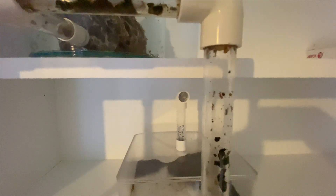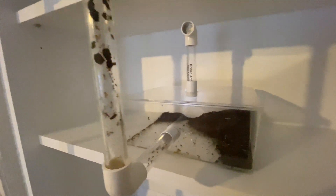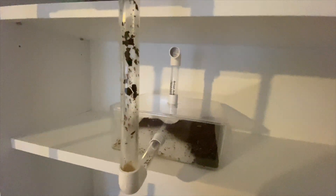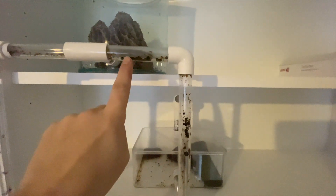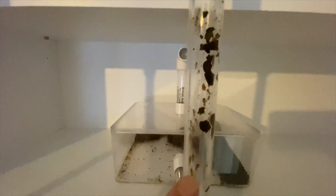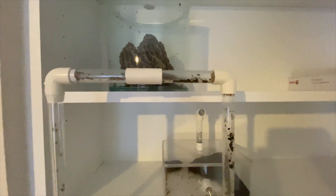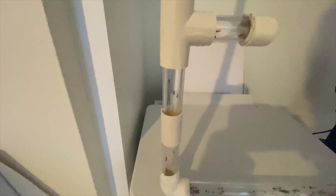The colony's been set up here for a week and as you can see there's quite a lot of spoil left. This is all the old fungus that they've pulled out. The fungus garden should always be lower than the nest to encourage the ants to remove it. You can see that the moisture has come off the fungus and travelled up the pipe — that needs to be cleaned. We need to vent that section so it doesn't happen in future. These are all things that will need tweaking once you've done this kind of setup.